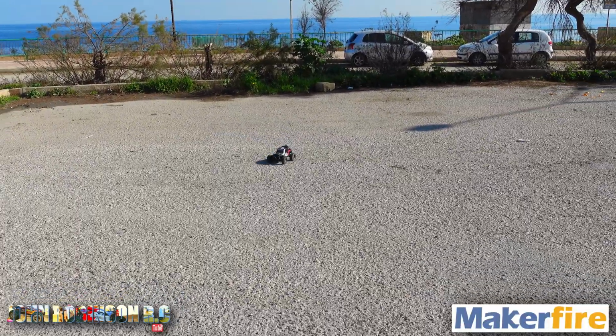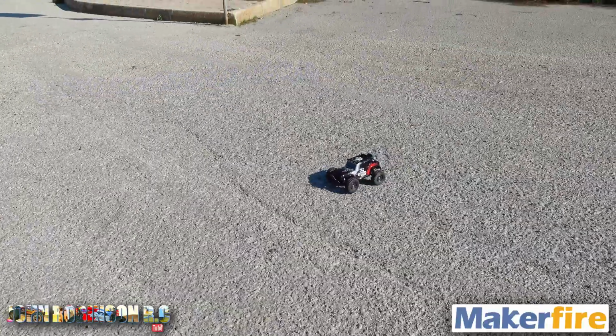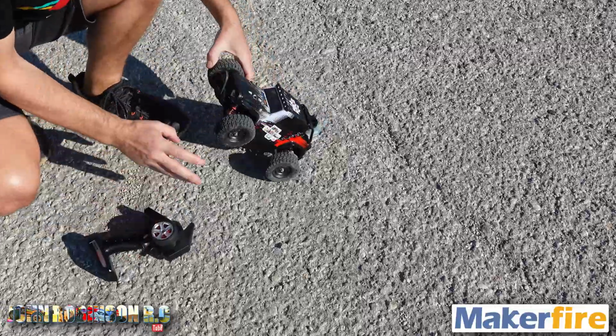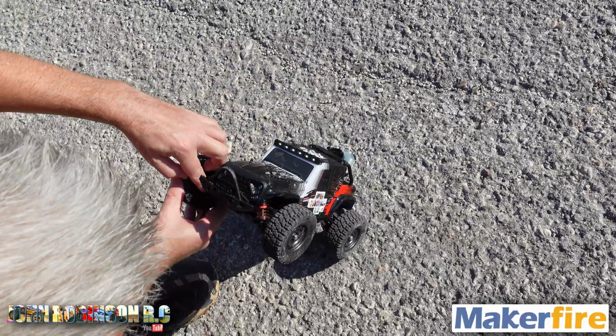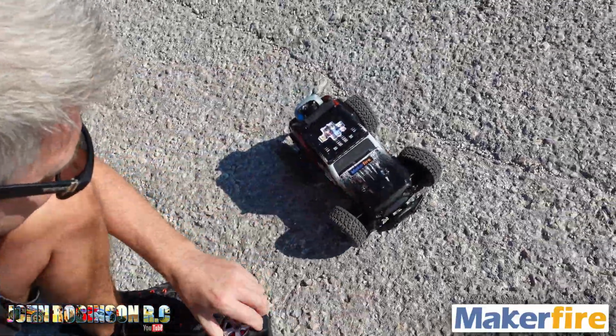So what speed do you reckon, Colin? 48. Oh. We have an issue, ladies and gents. What's going on? Oh, we don't have an issue. Oh, we do. There's a small stone in there. Nice.